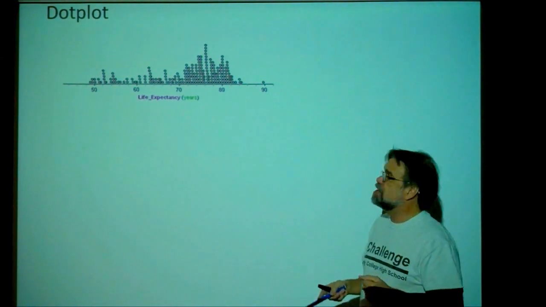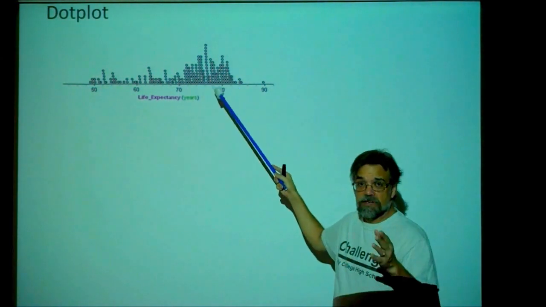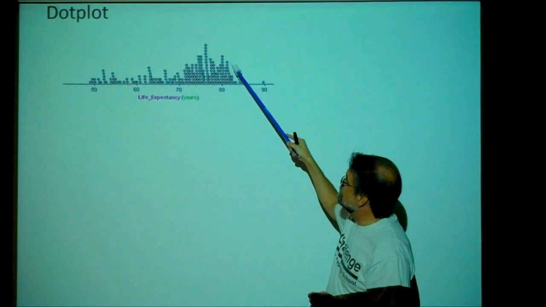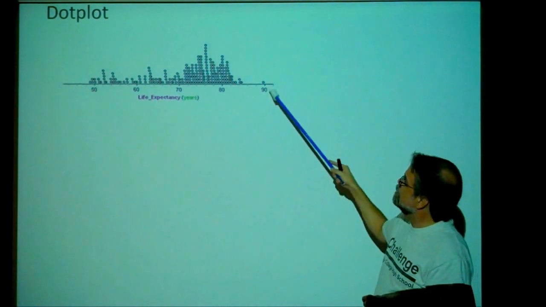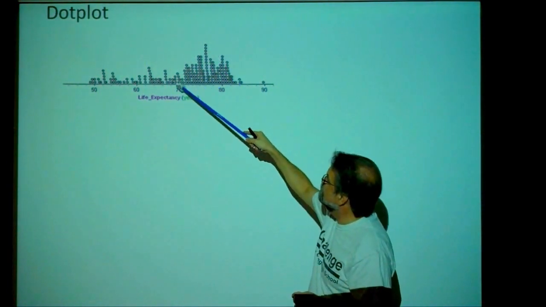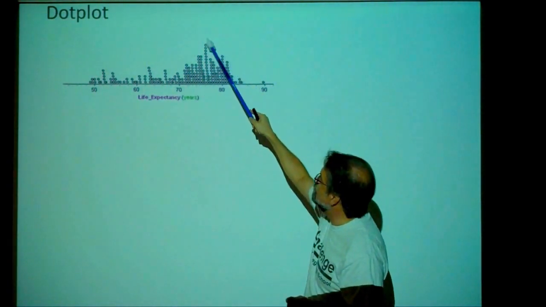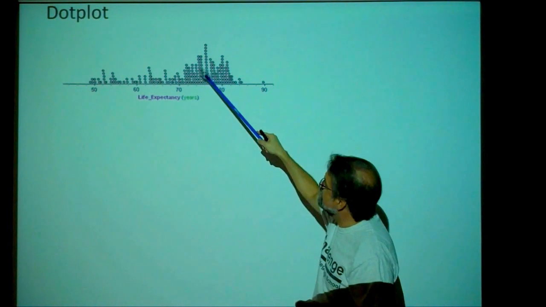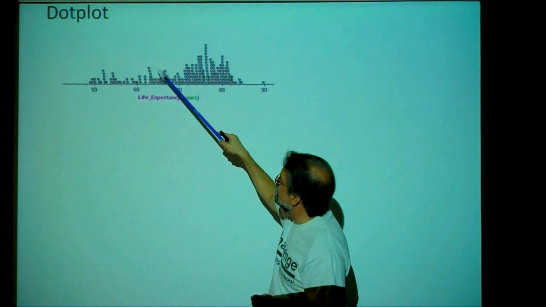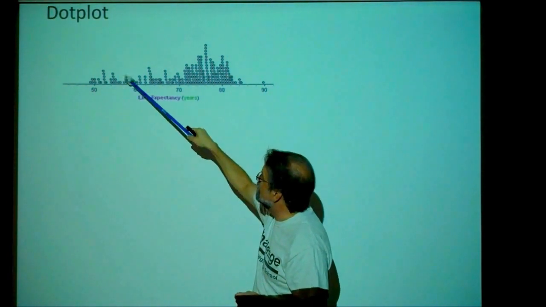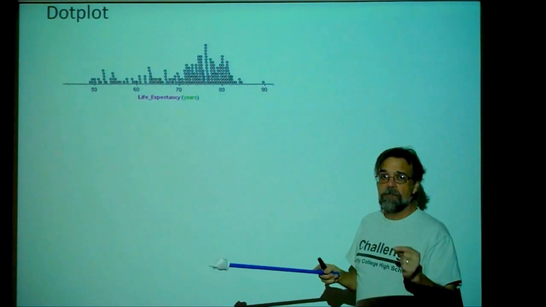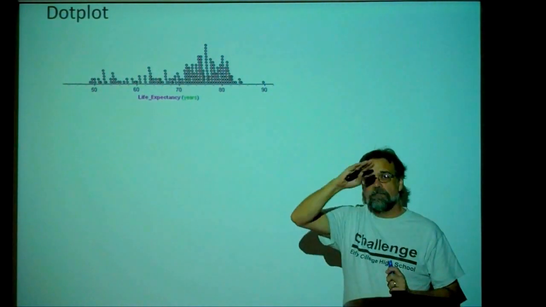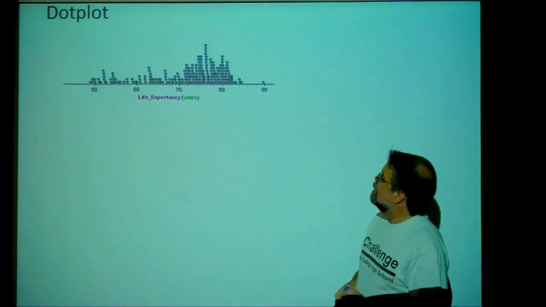And another good thing about the dot plot is you start to see, remember I said I would talk about the shape in a few minutes? You start to see the shape of the data set, okay? And in particular, what I see here is, here's a mound here, okay? So that's one mode of our data. And then it looks like I might have another little mound here and possibly a third little mound there. So it looks like this particular data set might be multimodal, meaning I have different modes of my data.